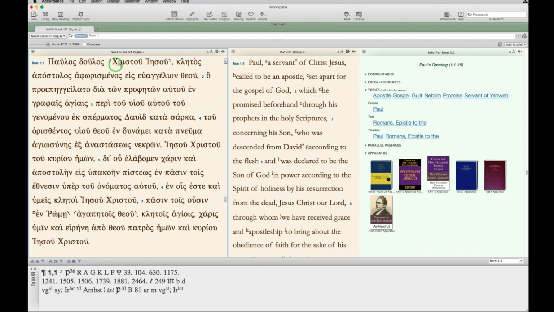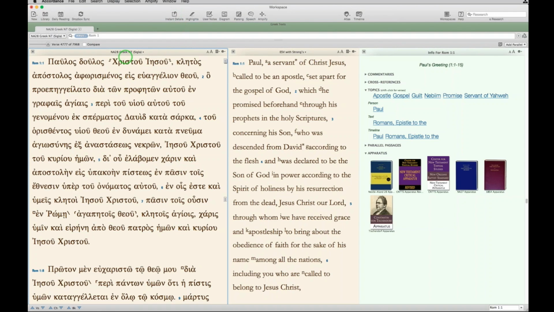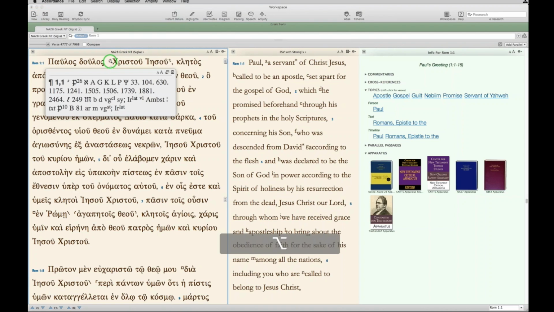And the ones that say what the text is, and that is that the title comes first, Messiah or Christos, are listed here. Now, if I don't want to dedicate space to instant details, remember I can click with my option key here and get the same information. And remember, we can always copy that information just by clicking here.